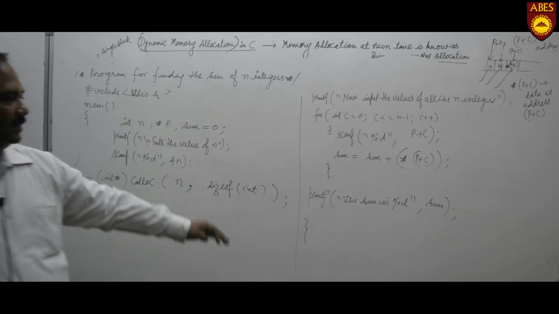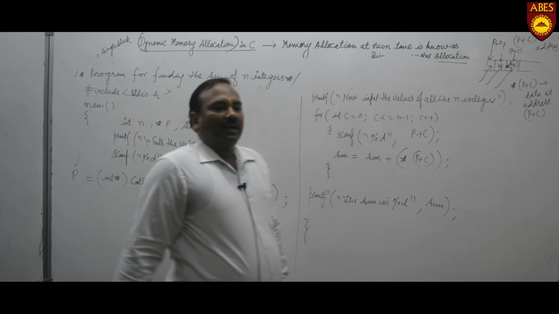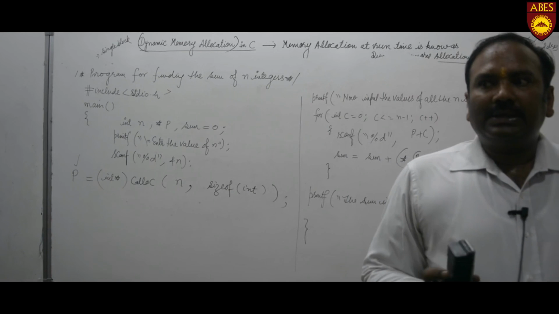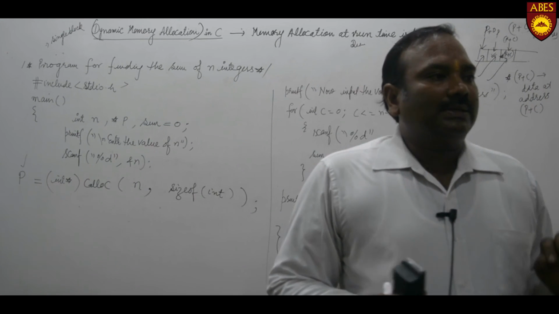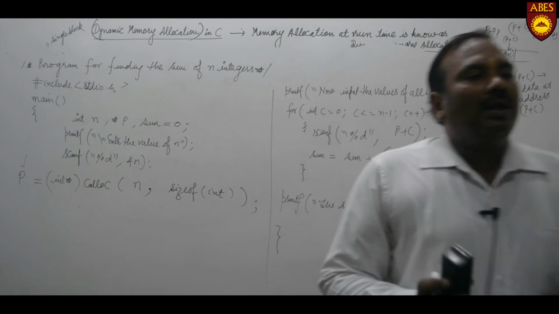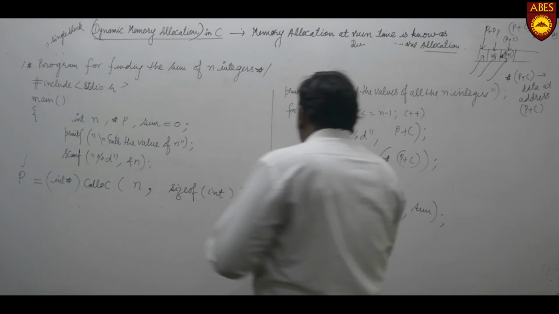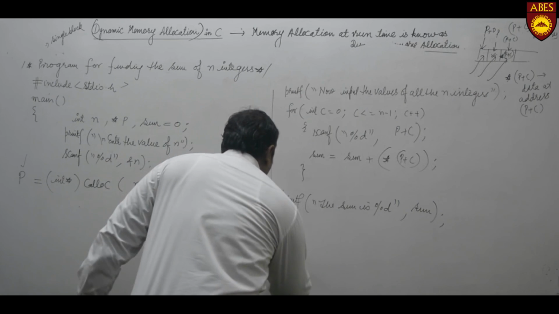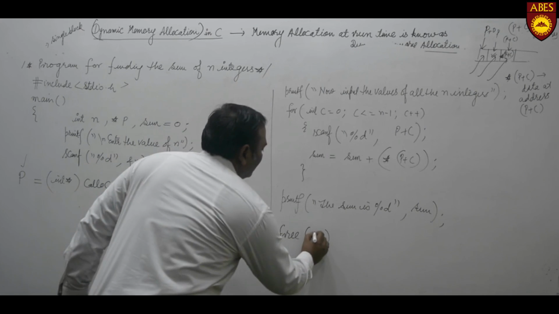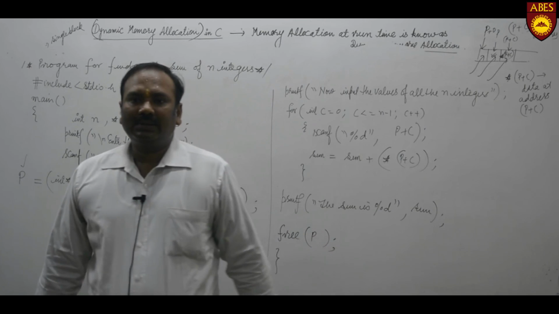The rest of the things are the same. And one major difference between malloc and calloc is that if you are requesting memory through malloc, then memory is allocated and all the locations are filled with garbage values. And when we use calloc, all the memory locations are filled with 0. And now it's our moral responsibility to release the memory with free so that it can be used for another purpose.